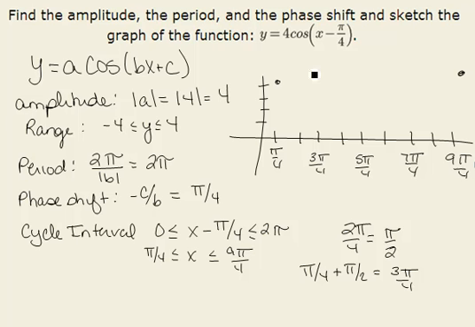Another way we can look at it is we're going to start breaking this interval into 4 equal parts. If I split it in half, I would know that my minimum value would happen at 5 pi over 4. Splitting the interval between pi over 4 and 5 pi over 4 in half gives us one x-intercept at 3 pi over 4. Splitting the other interval from 5 pi over 4 to 9 pi over 4 in half gives us our second x-intercept at 7 pi over 4. We are now ready to sketch the graph of our function.